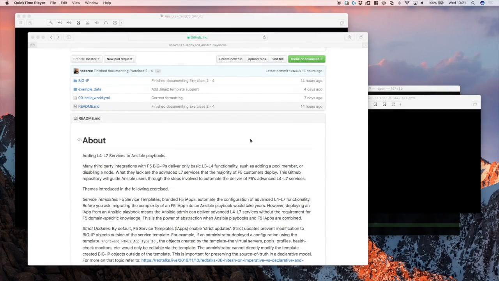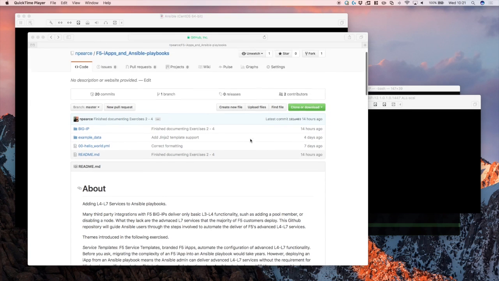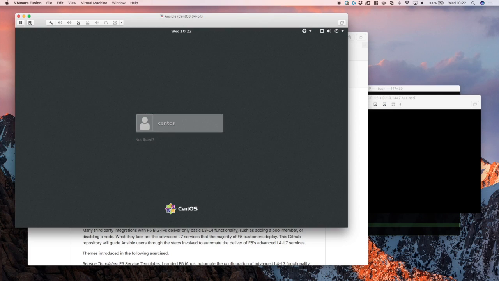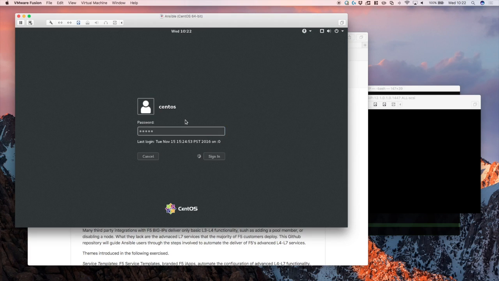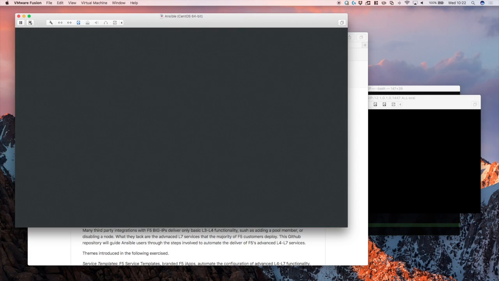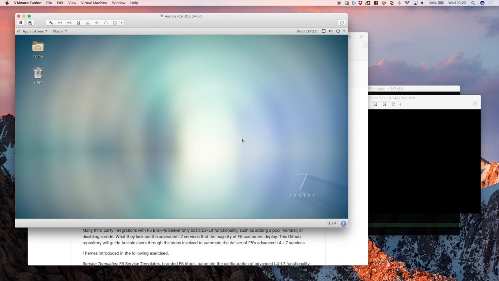Okay, so now that we've switched screens, we'll have a quick look at the environment we're working with today. So I've got my Ansible running on just a CentOS 7. I did an install from the DVD full install distribution. On here, I have installed both Ansible and I've also installed GitLabs, which is the distribution you can use privately outside of github.com. I'll get into why I did that later. There's not really a lot to look at here. It's just running it all in the background.